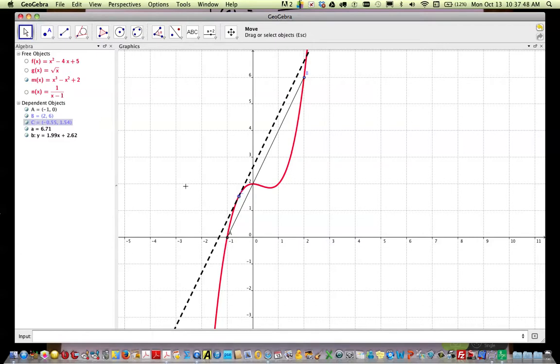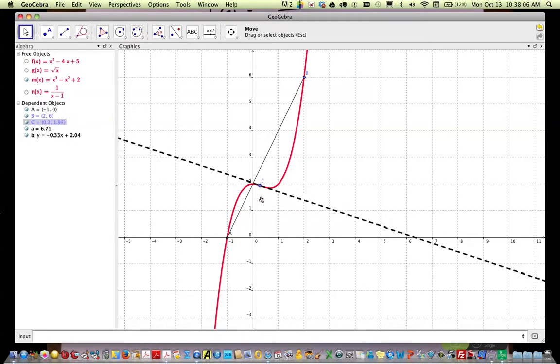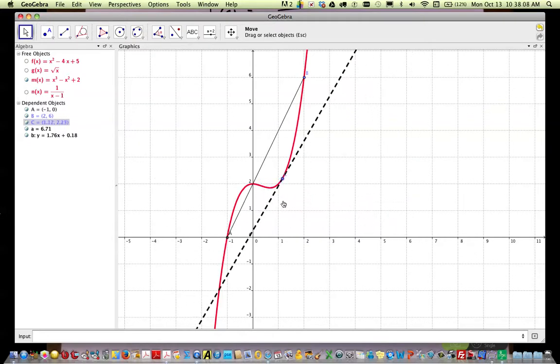If you look over here, the coordinates of point C are about negative 0.55. And if you go back to what we found on the paper, we found that this was going to be true at negative 0.548. So there's one of the answers. Then if I keep moving this line across here, there's another place over here where it looks parallel to this line as well. That happens at about x equals 1.2, and on our paper, we found that it was actually 1.215.